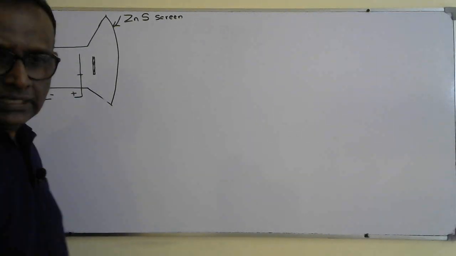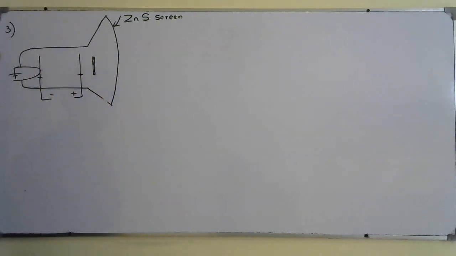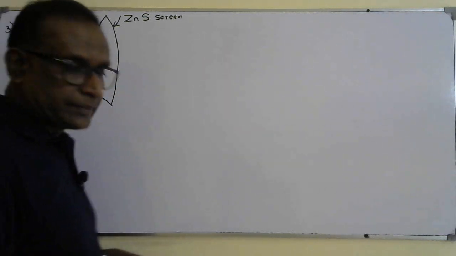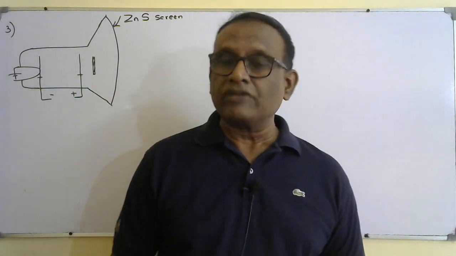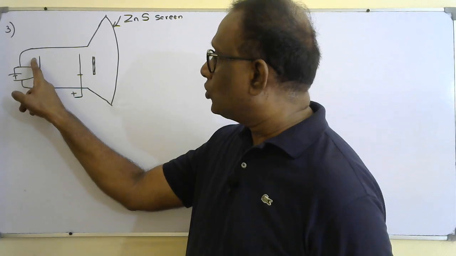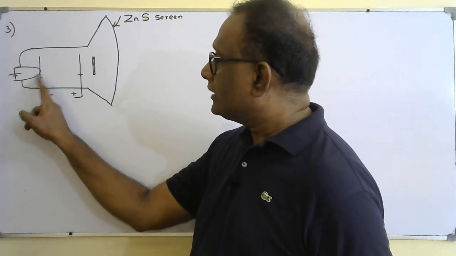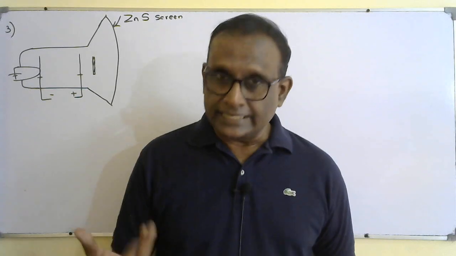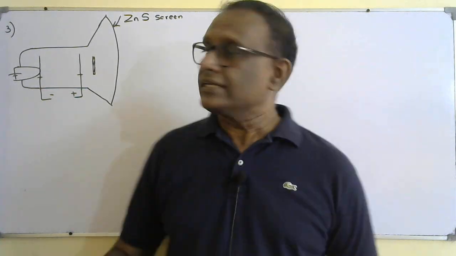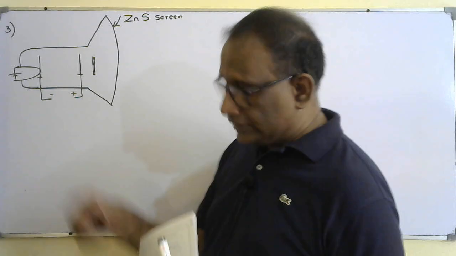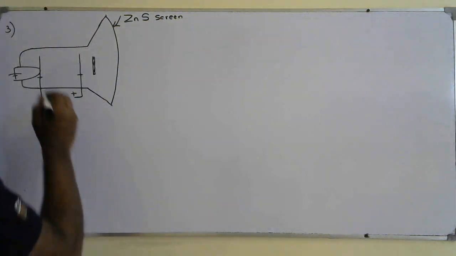Okay, so almost this diagram is given there. It's actually an electron diffraction tube. It's a good experiment to show that electrons have wave nature. Electrons will be emitted from the cathode. This is the cathode, this is the anode. When the cathode is heated by a heater, this is a heater, due to thermal excitation, we call the thermionic effect, electrons will be emitted. Those electrons will be accelerated by the voltage applied across the cathode and anode.